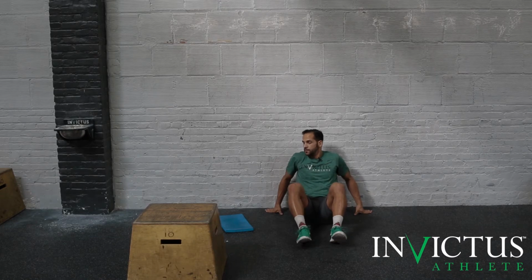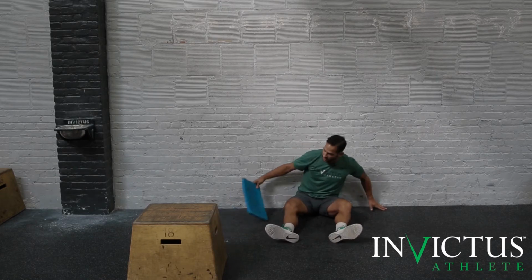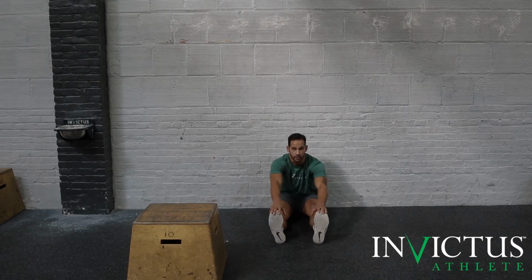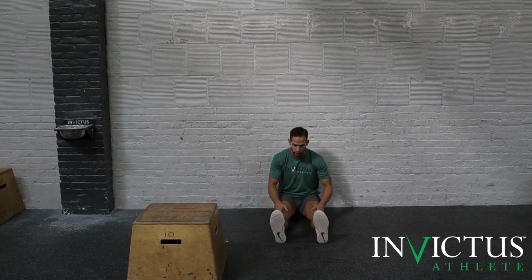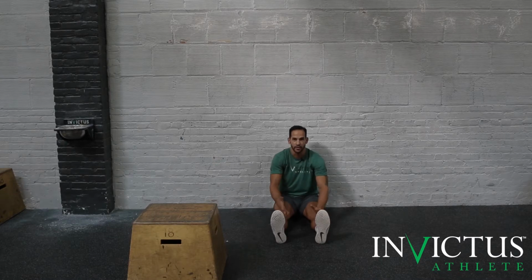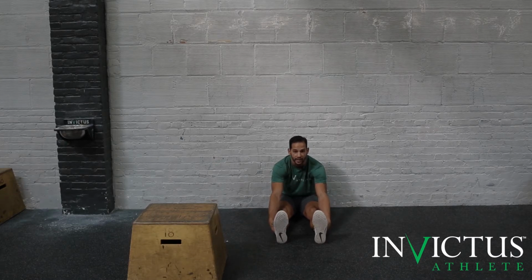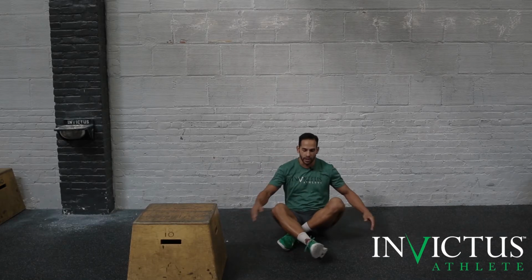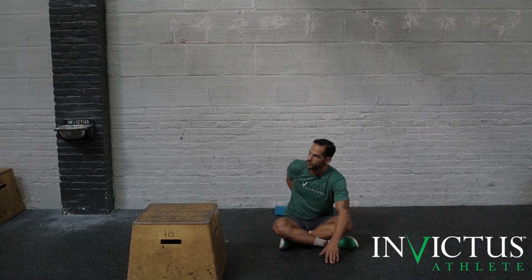If you wanted to and needed to, you could always elevate your hips a little bit, and you can use the wall to assist with the stretch. Again, legs are straight. Some of you guys will be able to touch your toes, no problem. Some of you may not be able to, so maybe you hold on to your shoelaces. And some of you may not even be able to hold your shoelaces, so you're going to hold the back of your calves or your Achilles. All right? So that should address your hamstrings, which will give us a nice transition into your lower back.